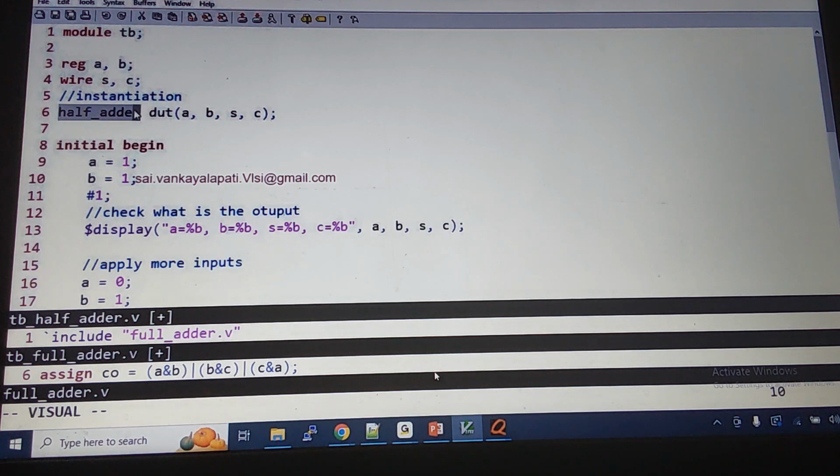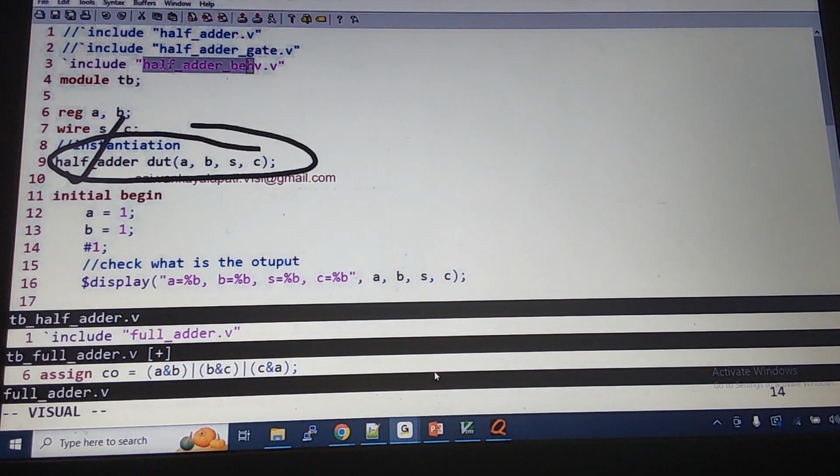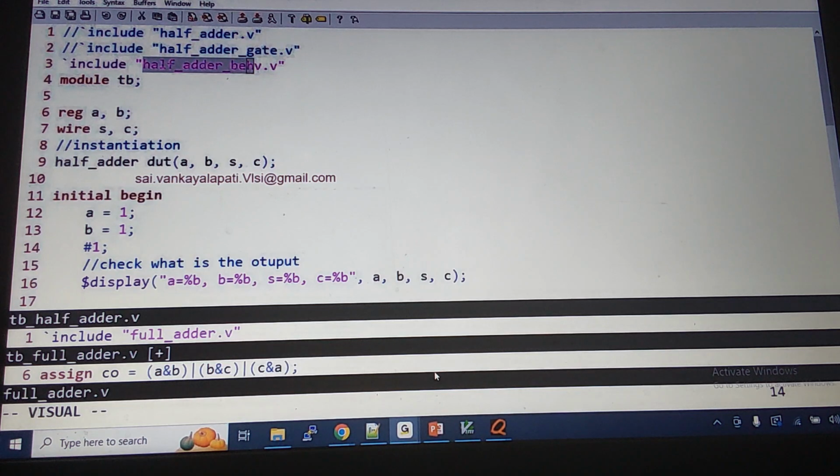Let me again explain. Half adder is not a built-in word in ModelSim. Like module is a built-in word. It knows what is meant by module. It knows what is meant by reg. It knows what is meant by wire. Always, initial, everything it knows. But it doesn't know what is meant by half adder. So we have to include. When you include, the first thing that ModelSim does is it compiles this file. When it compiles that file, it knows the definition of half adder. Then it will understand this line. But other than that, it won't understand. Clear? So do you all understand why we are including? We are including because ModelSim doesn't have the definition. You need to compile that so that it knows the definition of full adder.